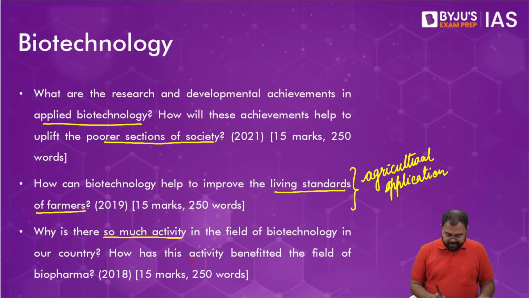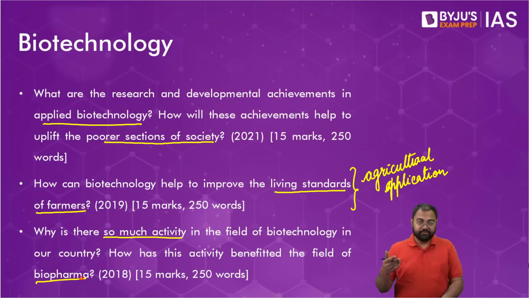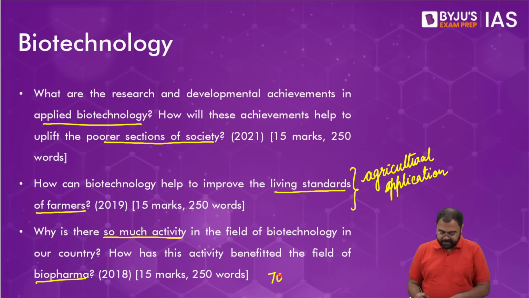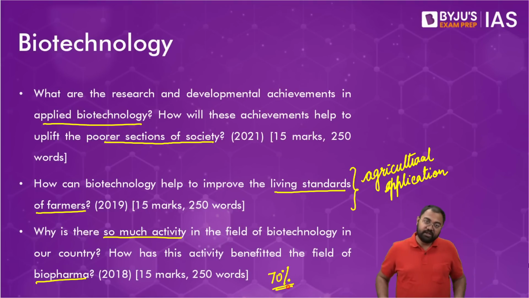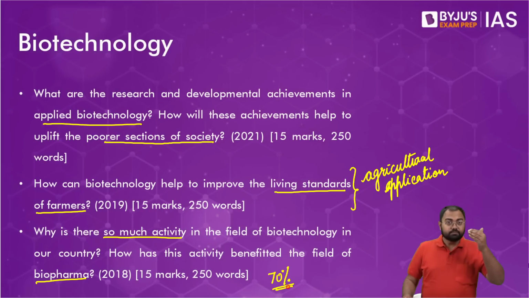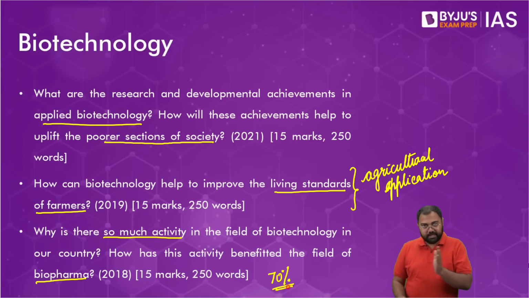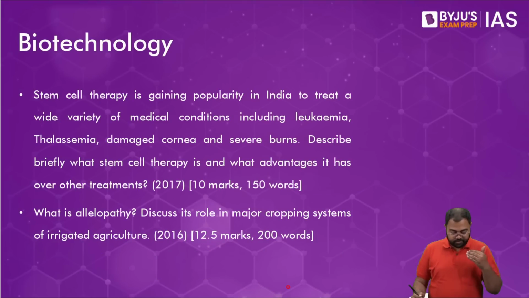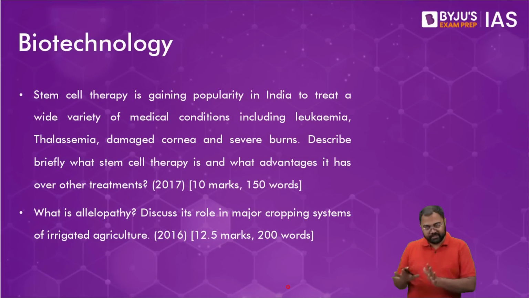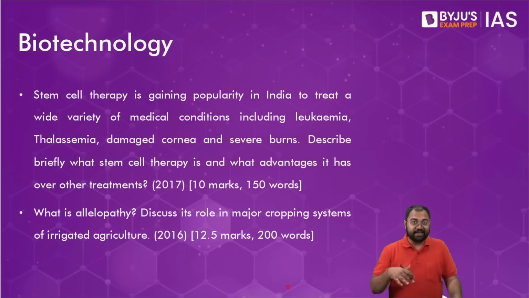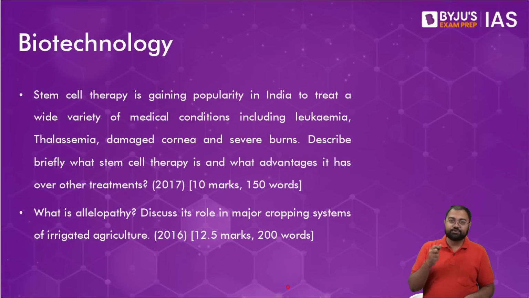And then finally, the second part is, how has it helped in biopharma? We discussed biopharma also, and we discussed the fact, for example, that more than 70% of the money being spent on biotechnology is spent only on biopharma. So from that perspective, you have to build your answer in that direction. All these things we have already discussed, and it's nothing new, but you have to be mindful while writing, so that you use your best words to present your answer. The next question is about stem cell therapy, again something that we have discussed.